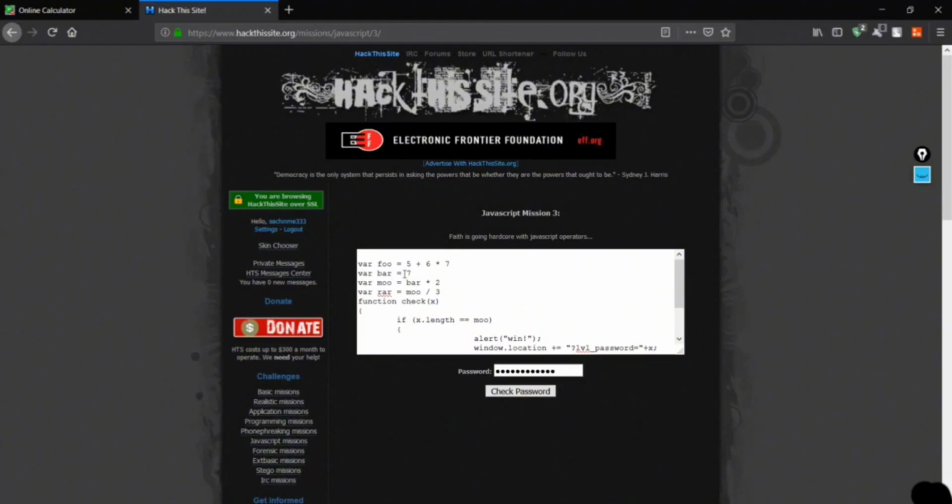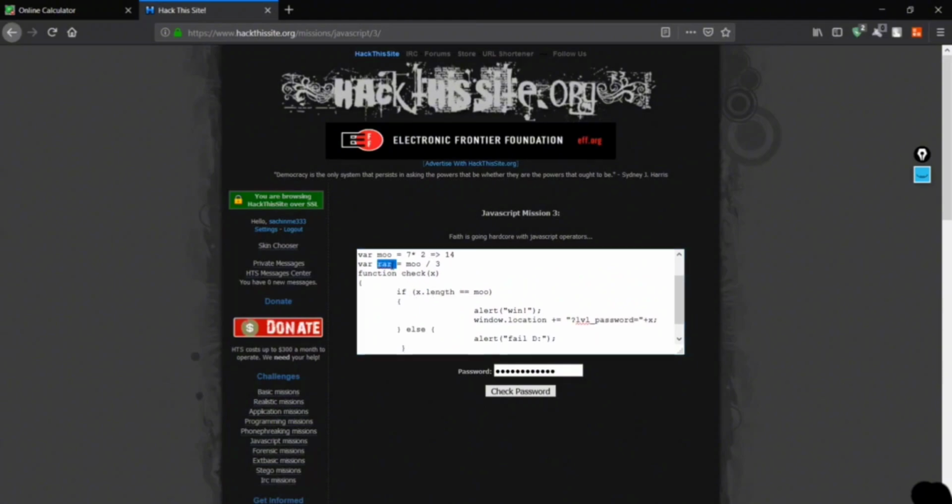So now bar will have 7, and now we have the moo variable, which was created with bar, and if you multiply 7 by 2, you will get 14.